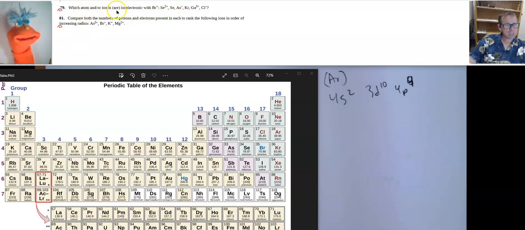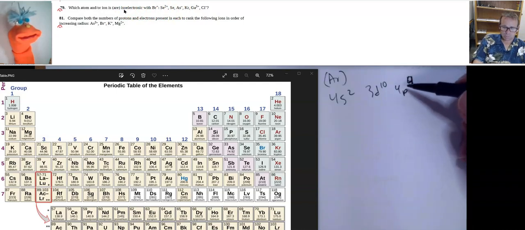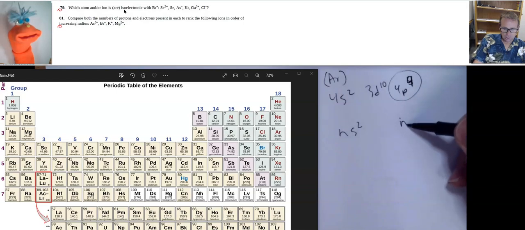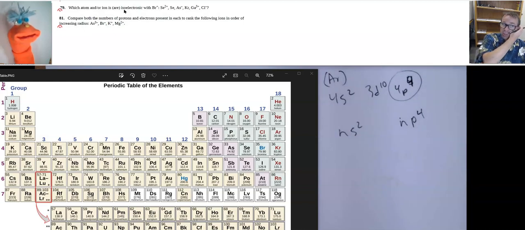Okay, which atom or ion is, yeah, R. So there's possibly more. So let's see. Oh, isoelectronic. Sorry, isoelectronic also means it has similar properties in terms of the number of valence electrons. So I'm looking for something that has any S2 and any NP4. Okay, so definitely selenium. And then also arsenic with an extra electron. That one is going to have that same isoelectronic.